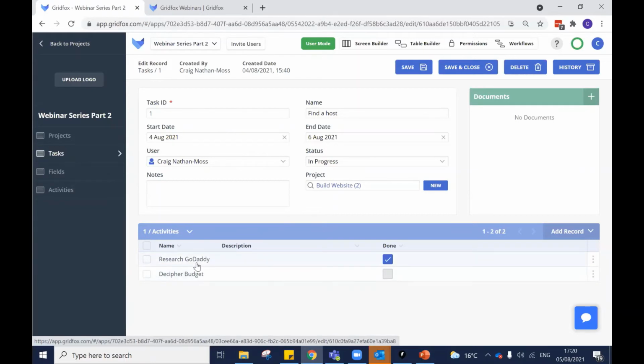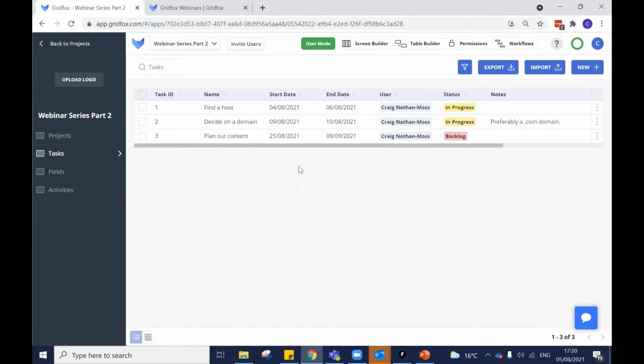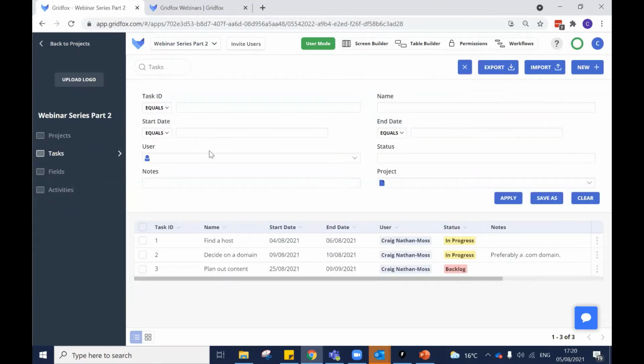Okay, the other part of this webinar is focused around the ability to add filters. So if I go back to my tasks, at the moment you can see, let's use status for example, there are two different statuses as it stands. We do have more to select from, but there's two right there. If I've got a long list of maybe 100, it could be that I want to see these at a glance. So I can create a filter by using this funnel. And I can filter things by whatever I want, really.